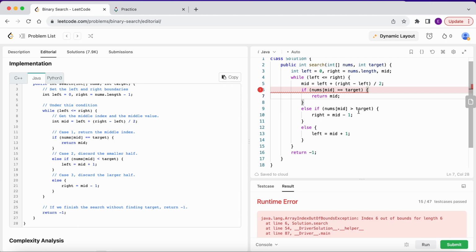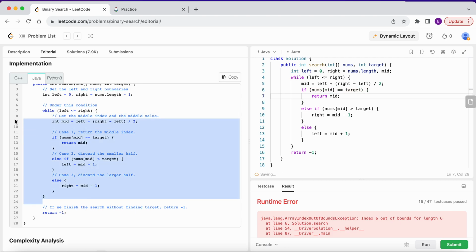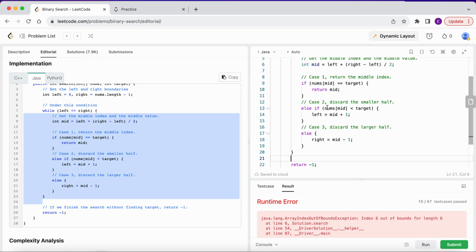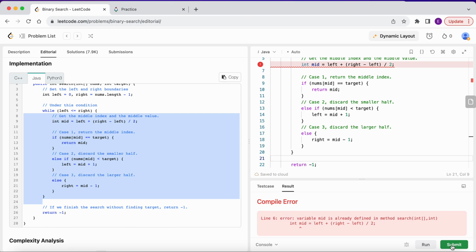So why is it giving this out of bounds exception error? They're doing a check above here. So let's go ahead and just copy and paste this. Okay, let's try to run that.